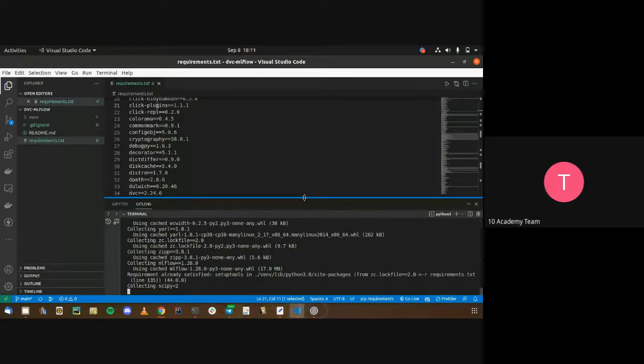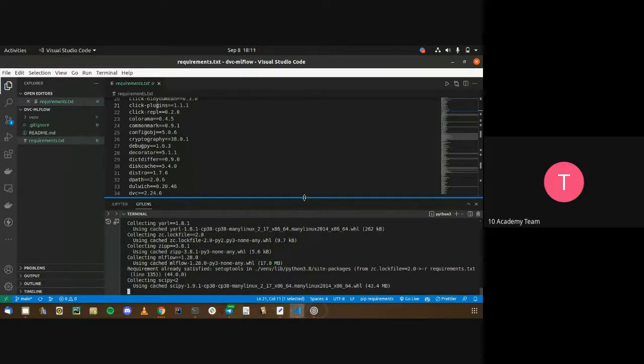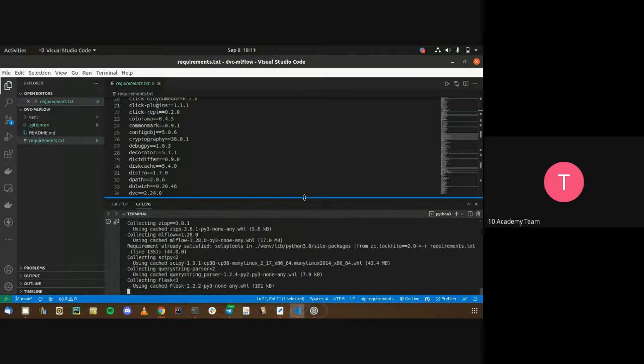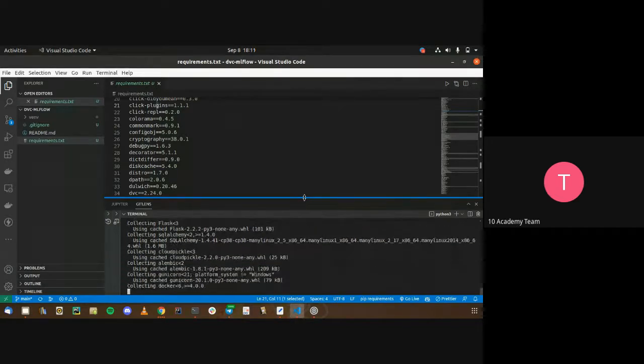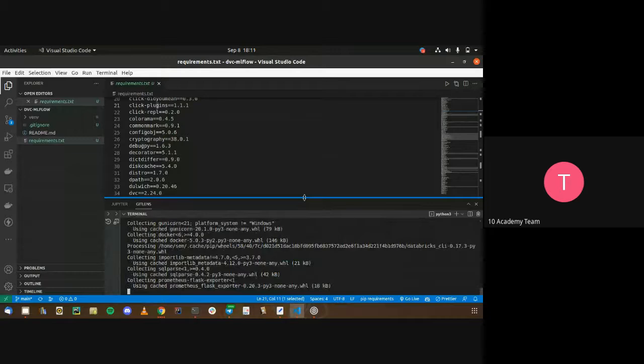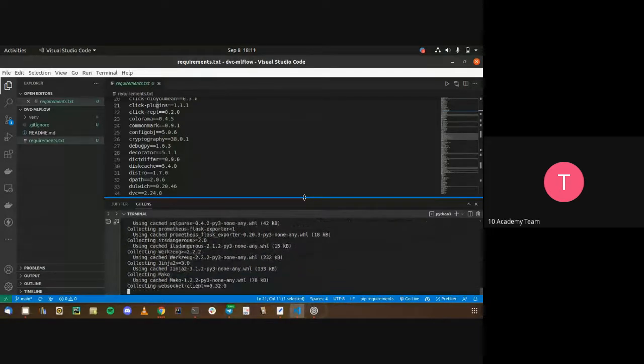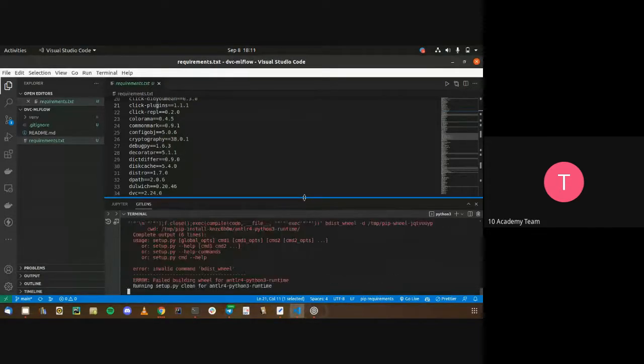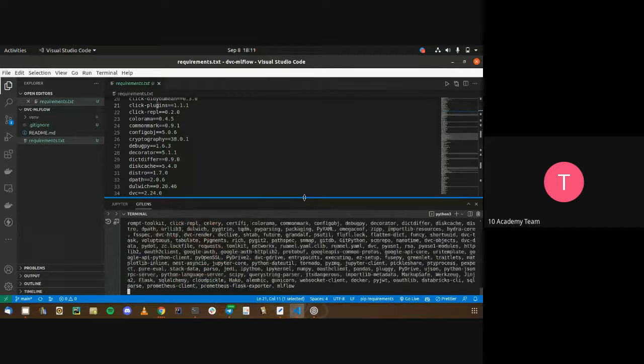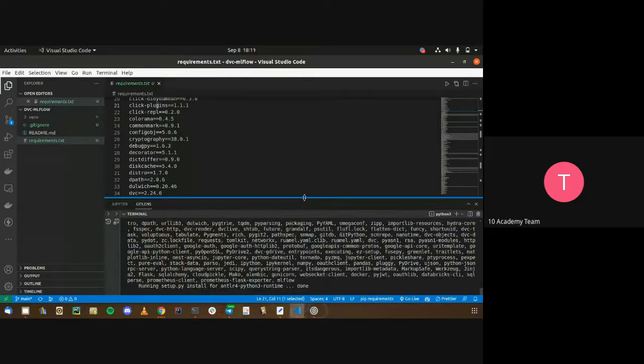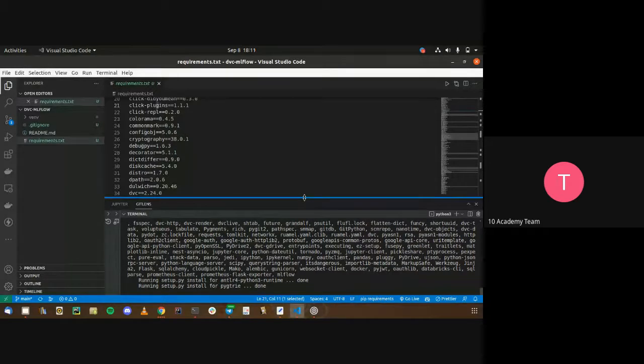So I don't have wheel installed. If you get an error maybe saying install wheel, and if it's just not a warning, you might have to do pip3 install wheel, but that shouldn't be the case, right? Like the setup.py, the installation process should be handled automatically. So it should just be a warning, and all of the packages should install inside of your virtual environment.